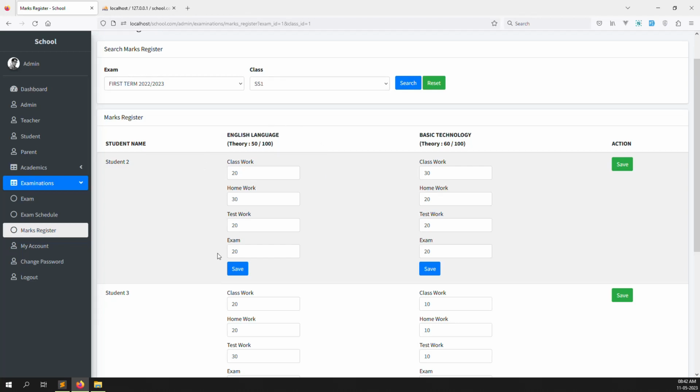In the next video we can make the calculation, like 20 plus 20, so what is the total. Then we can decide he's a pass, he's a fail. If the data goes to 50 plus, we can do it like this; if the data goes to 100 plus, we can make a validation inside single save. In multi save we don't want to save any invalid data, but in multi save we can't make a validation because it goes through all the records. Suppose some records are true and some records are false, then we don't want to save them inside the database. So we can make this validation in the next video.